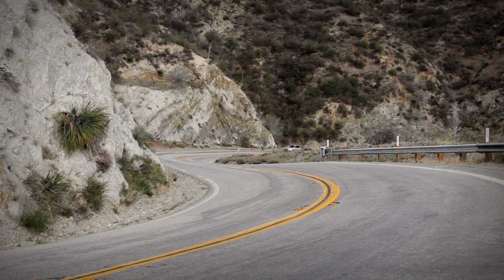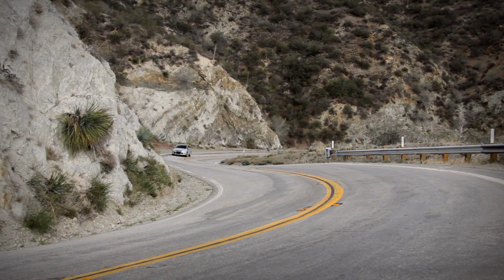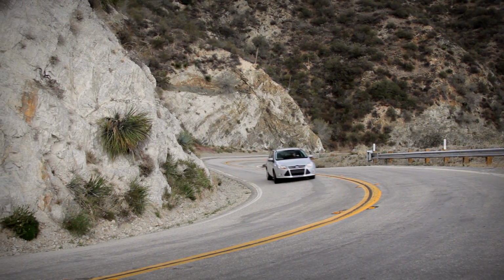When you throw the Focus in, the rotation's good as well. It feels like it's spinning near the middle of the car in spite of being front-wheel drive, and even though this doesn't have the extra handling package with the 18-inch wheels and the Sport-Tune suspension, this still has a really good tendency to rotate. I mean, the back feels more involved than a lot of front-wheel drive cars, and certainly a lot more than the Subaru. It doesn't feel planted for me. It doesn't feel just glued down.